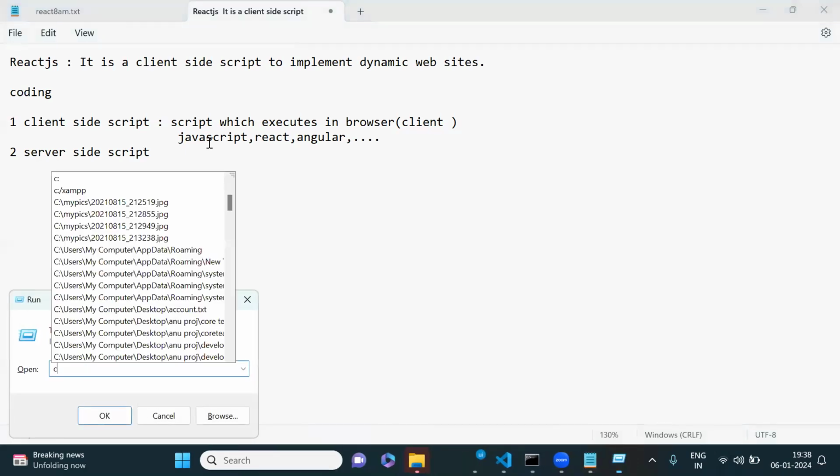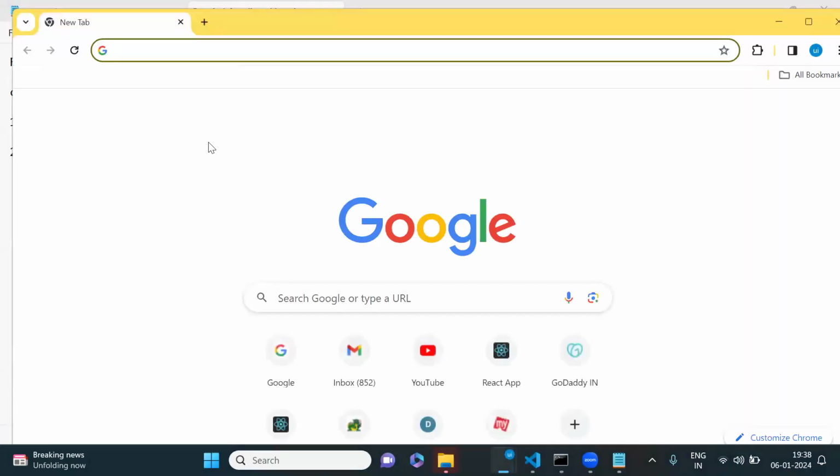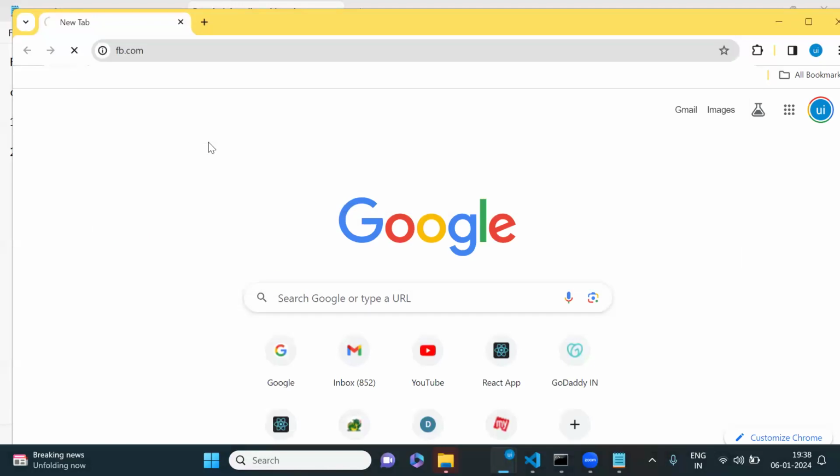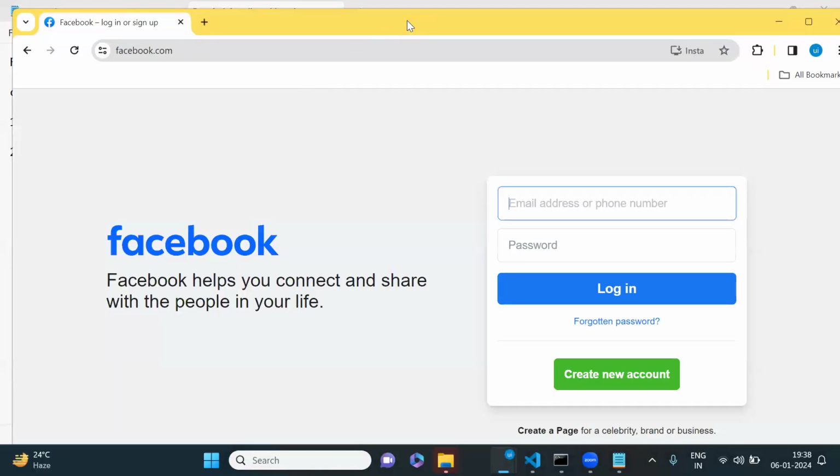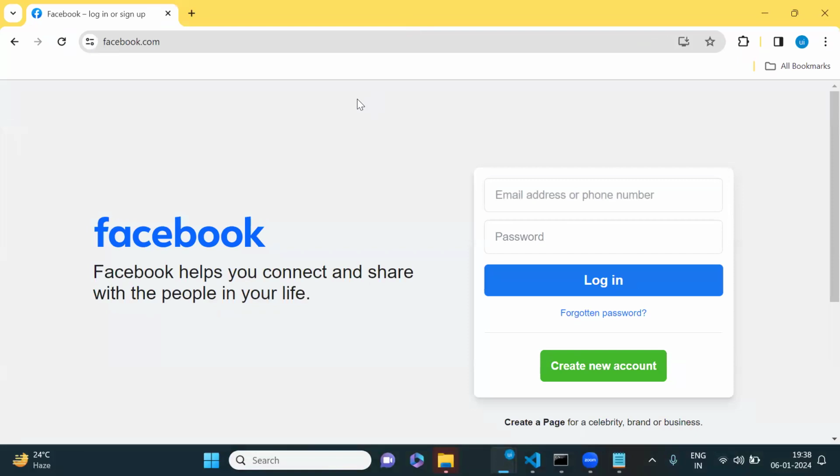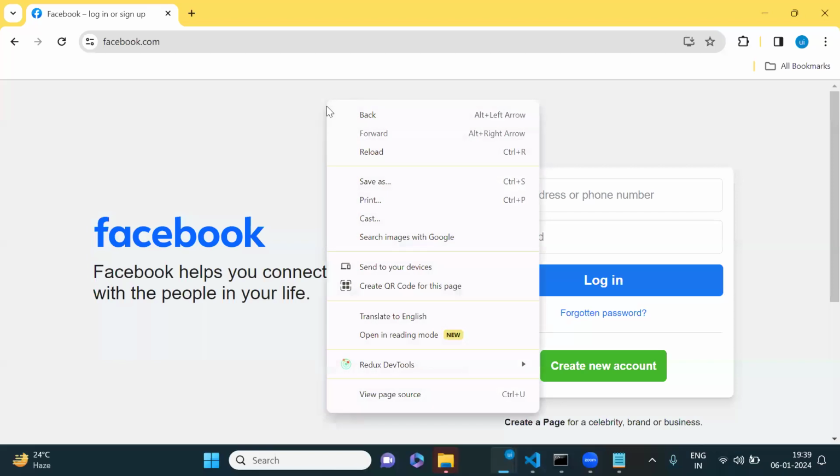For example, here I'm going to open facebook.com. So I am the client of Facebook now. At the time of opening this web page, from server to browser, at the time of downloading this web page with response, some code is also downloaded into my browser.